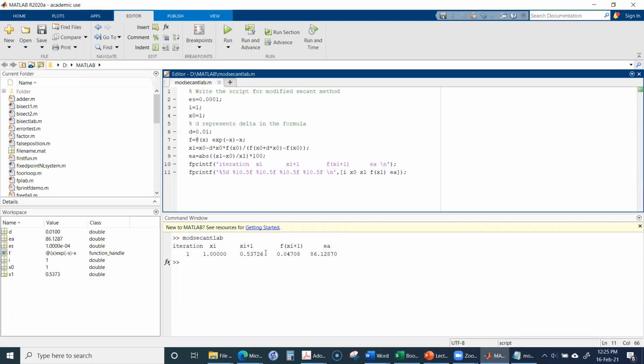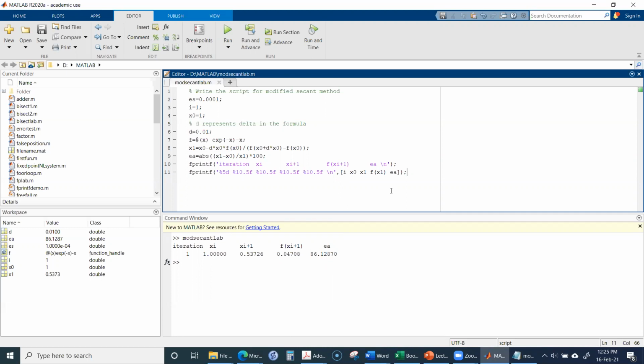And at this result, the value of the function is 0.04. It's already quite close to 0. But in this case, the relative absolute error change from the previous case was 86.128. But we can do some more iterations.